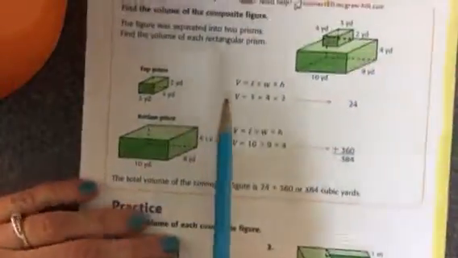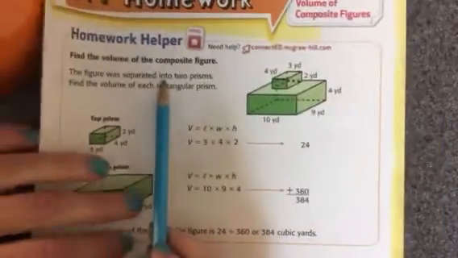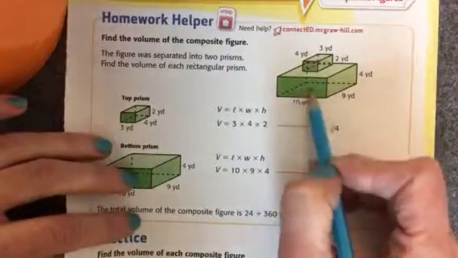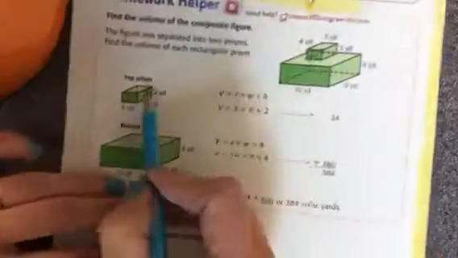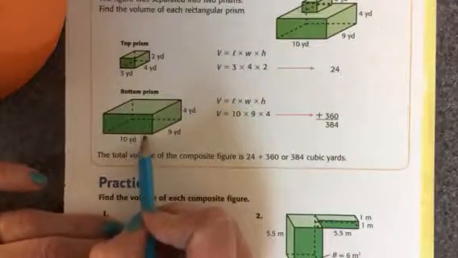Okay, if we look at our homework helper here, we can see that when we find the volume of a composite figure, we need to take the whole unit and basically divide it into pieces. So I'm going to take this small piece and put it here, the top prism, and then the bottom piece, here's the bottom prism.